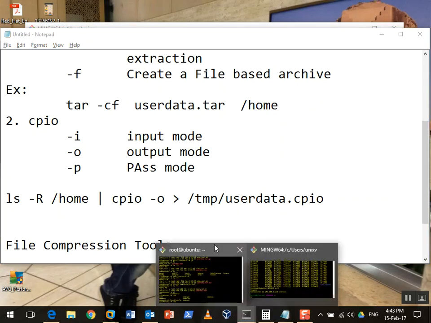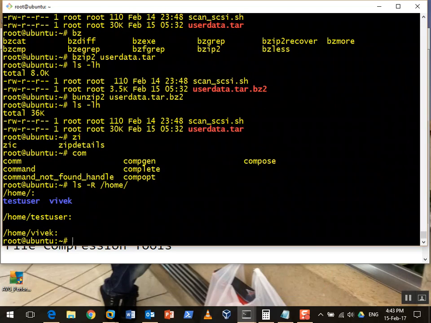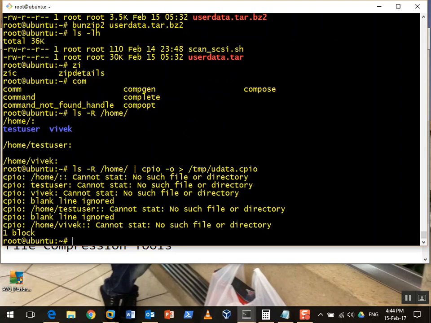So let's try to run this command and see if we are able to generate it. ls -R /home. See what is the output of this command. It shows me everything till the end of those directories. So ls -R, pipe its output to my cpio command with -o in output mode and send it to /tmp/userdata.cpio. So it says cpio: no such file, blank line ignored.